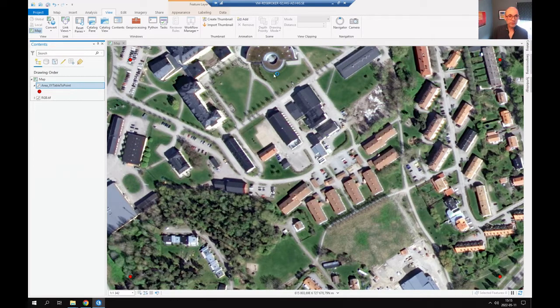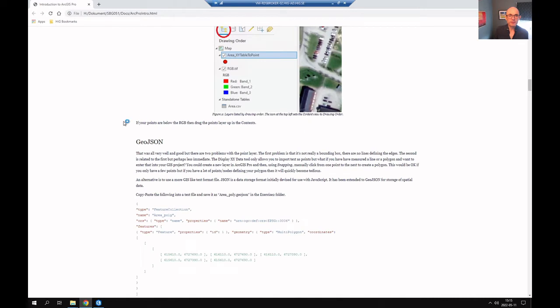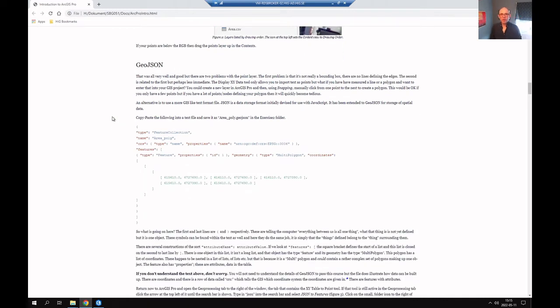So if we go back to the instructions, the next section starts to look perhaps a little more scary. What we're going to do now is create a so-called GeoJSON file. If you read through this, you can see that JSON is a format that's used with JavaScript, website language, basically. Also used for lots of other things nowadays, through Node.js. Doesn't matter. But what we have is a GeoJSON file here. It's a text file. Let's just copy all of that. Let's just copy only that.